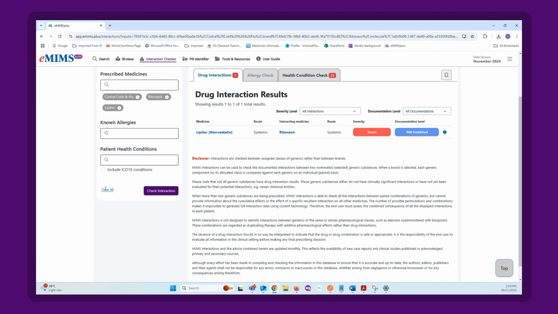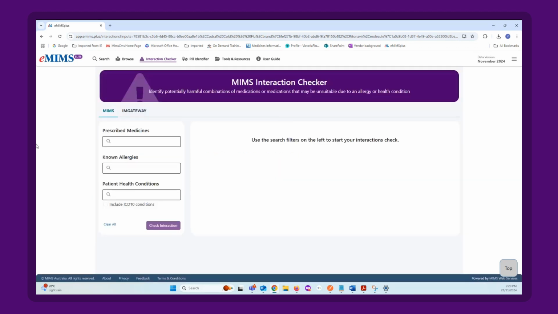So I think while we're here, we'll look at the allergies and the health as well. So first of all, the allergies. When you're checking an allergy, obviously you need to record an allergy in the first place. So if you have a patient with a known allergy, we're going to keep it very simple here and go for penicillins. Similar to before, you can record your allergy using a brand name, using an active ingredient, whatever information you have, you can use.